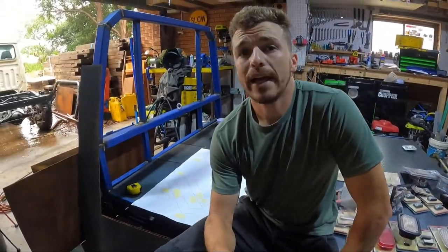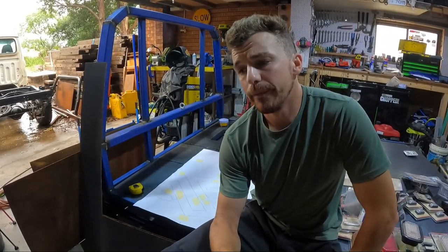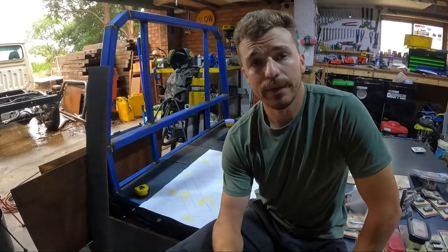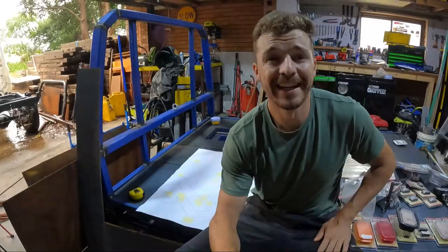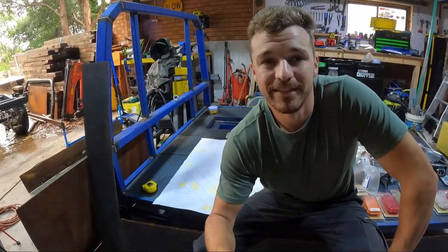Sent it off to a CNC plasma cutter guy, and he came back with a quote of $500 plus GST to get it cut out of 3mm. So I thought, blow that. Yeah, I want a groundbreaking Landcruiser, but I don't have groundbreaking money. And I mean, who does, TV shows, I suppose.